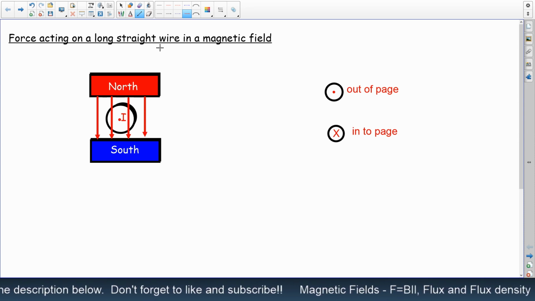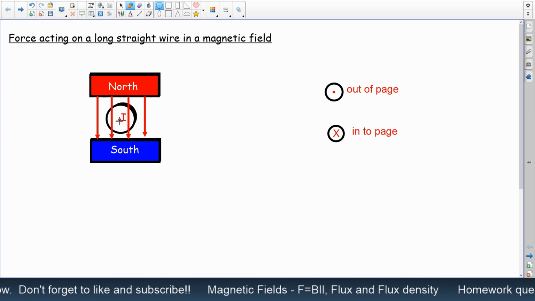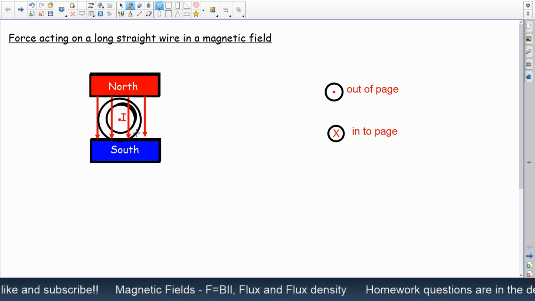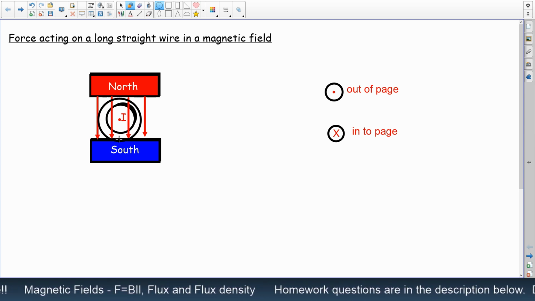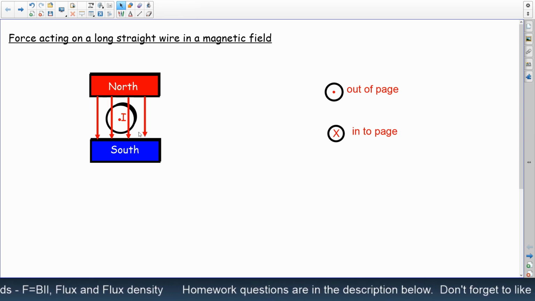Okay. We also have a circular magnetic field that's coming along with this wire, and that magnetic field is circular around that wire and is rotating in this direction. Now, we're not going to draw that in for the sake of this because we're going to make our diagram a little bit too complicated.